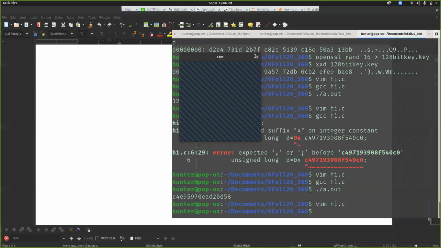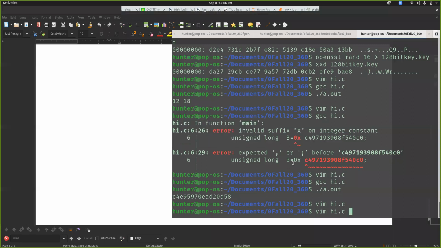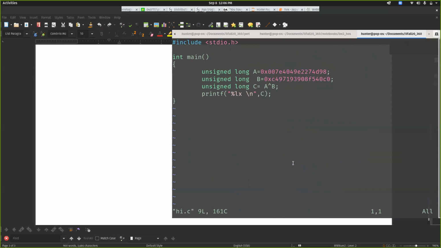But let me show you. Probably the most natural way to do this is in Python, but let me show you how you can do it in C or C++ also. These numbers are pretty short. An unsigned long is like 8 bytes, so as long as the hexadecimal is less than 8 bytes, you can do it like this. You type in the hexadecimals, and then you take their XOR. I'm not sure how to do this with cout, but with printf, here's the formatting string. This is for a long in hexadecimal format, and this is just a new line.